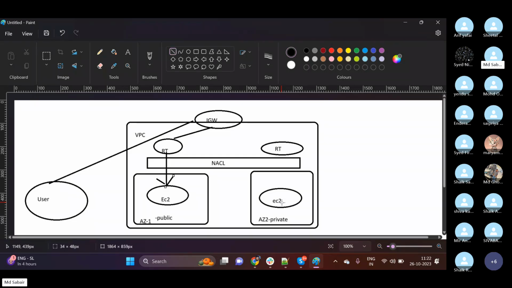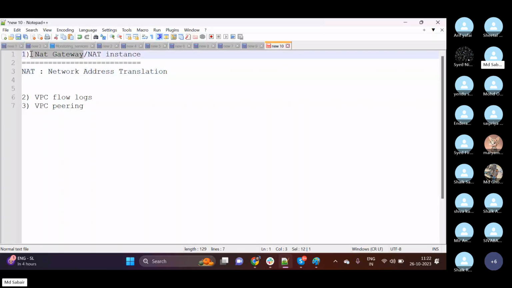Now, our requirement is, even after connecting with the Bastion server, there is no internet access. Even if I try to ping, we don't have internet access. My requirement is to provide internet access to the EC2 instances in the private subnet, and that should be secure. In that case, we can configure NAT gateway or NAT instance.